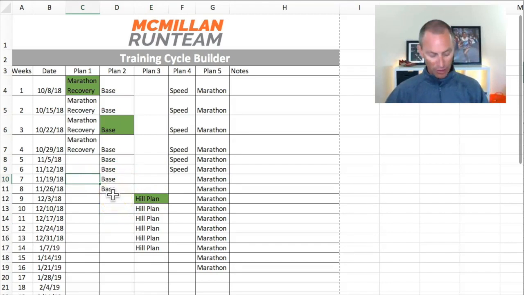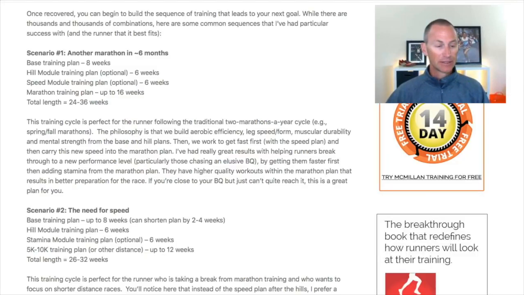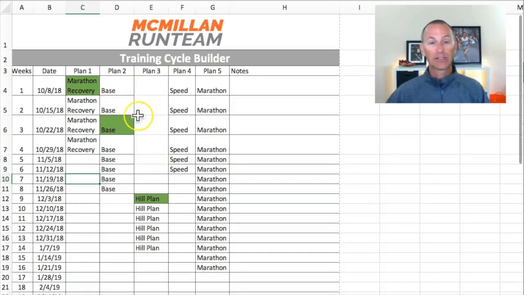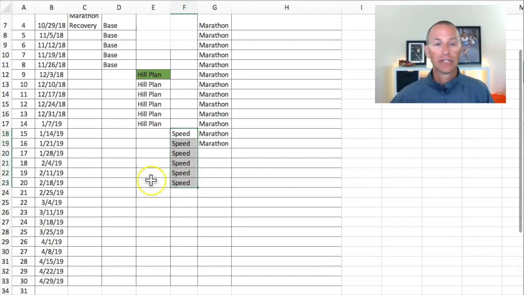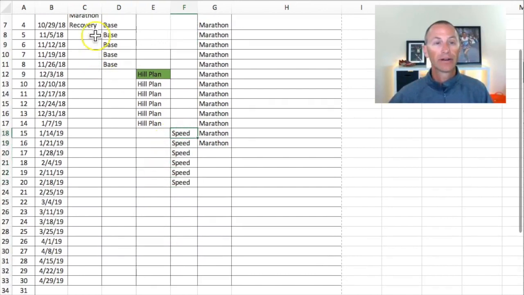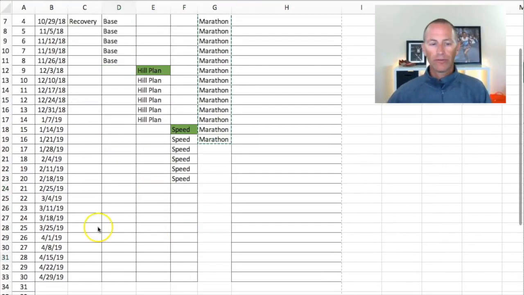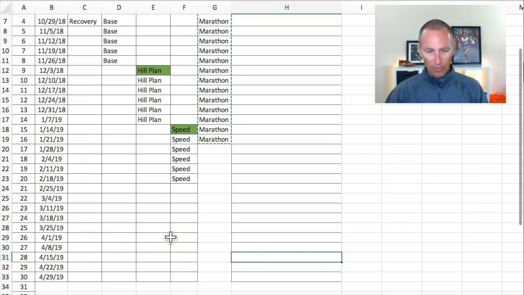Now the next plan in the sequence is the speed plan. Again, up to 6 weeks. That's what I'd like her to do after the hill plan. So I'll just simply move this down and insert it, and then here is where I would want her to begin her speed plan.